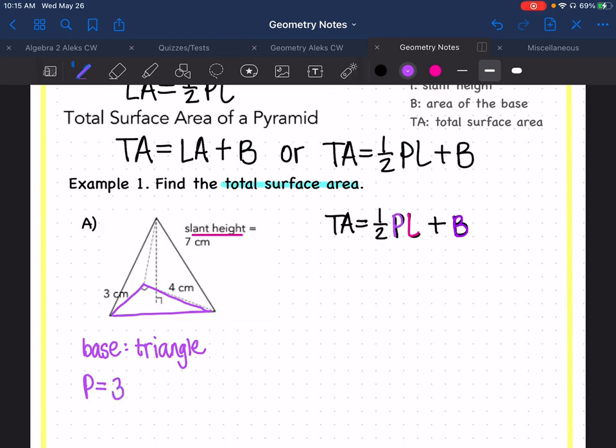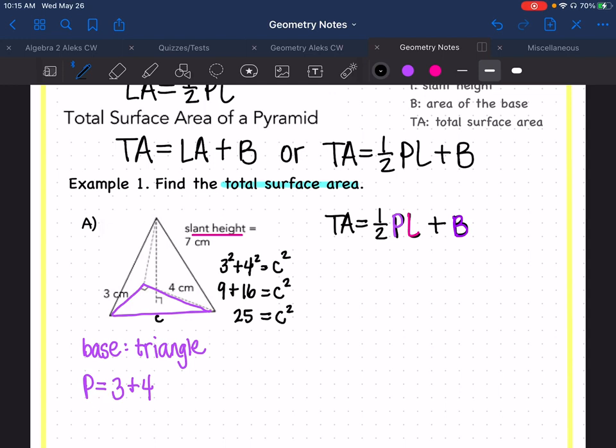Well, I know it's 3 plus 4, but this side right here, I don't know. Well, it is a right triangle, so I can go ahead and do the Pythagorean theorem to help me solve for this. This is going to be my C. I'm going to put it in black. There we go. And so I'm going to say a squared plus b squared equals c squared. Now this is probably the trickiest that you would get on a problem. Most of the things that I have seen in Alex, they have given you what you need, okay?